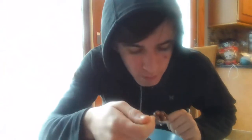Here's a closer look on the spoon. Yeah. This is pretty good. It has a Cocoa Puffs type flavor. Kind of. But yeah, I give it a 3 out of 5. Slightly disappointing. I thought I was gonna get the full Frosty experience. But I'm not saying this isn't bad. I mean, it's chocolate cereal, of course it's gonna be good, but yeah.